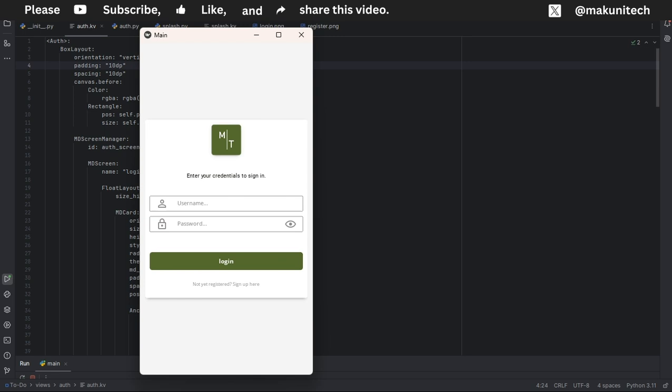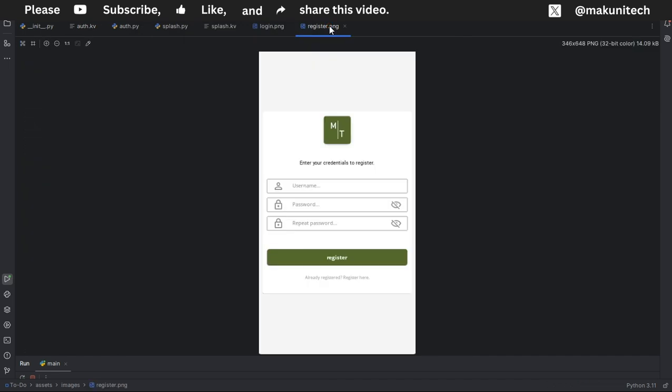So what we're gonna do, right? If you look at our register.png, the layout is quite similar. The register screen one is just a little bit taller and it has an extra input field. What we're gonna do is copy the login screen, then paste it underneath the register screen.